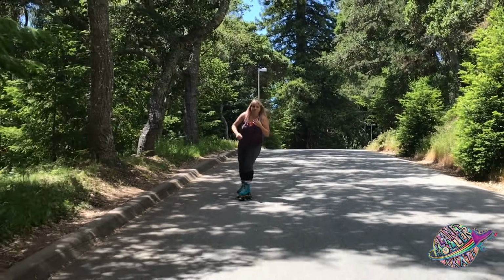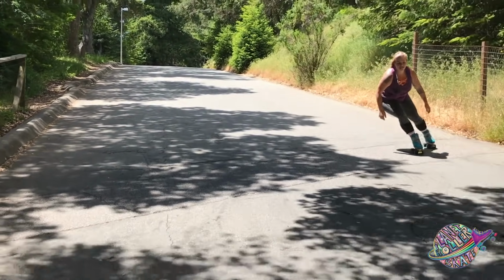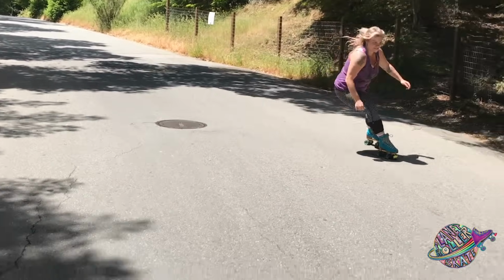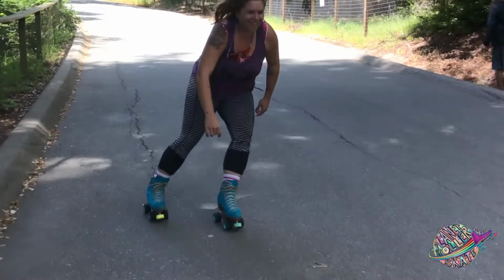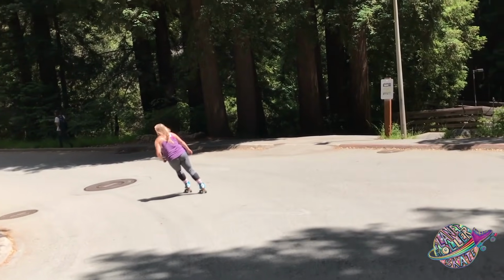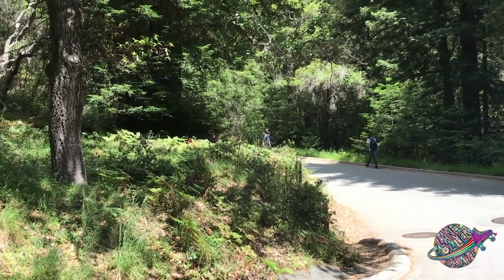These roads are really good to learn on because they're super shallow, they're not too steep of hills. They're smooth, they're wide, and there's not a lot of traffic. Going downhills, right?